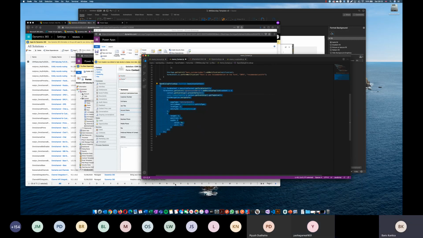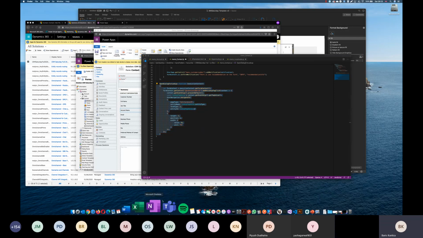Okay, I will copy this code to the notepad, OneNote. Thank you so much. OneNote doesn't open. Okay, no problem.